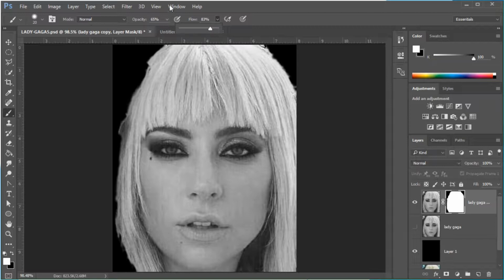Now I've got these set, and I'm going to come through here, and what I want to do is, with this set to white, it will add some of this back in from the mask. You see that? All right. If I do too much, swap it by hitting this double-sided arrow to black, and now I can come back through and take more out. So what I want to do is smooth out this edge so it looks fairly smooth here. There we go. Smooth this up here.